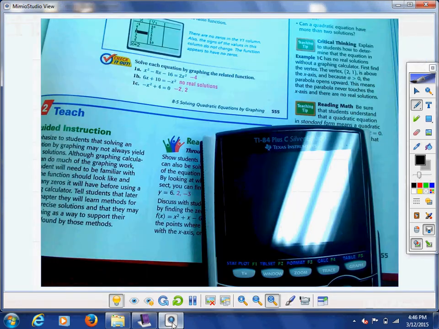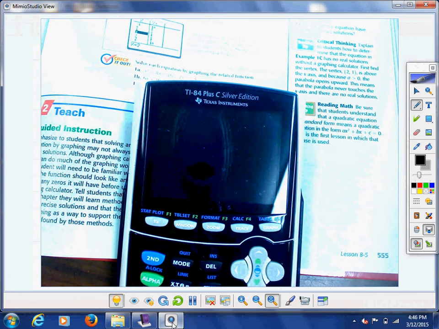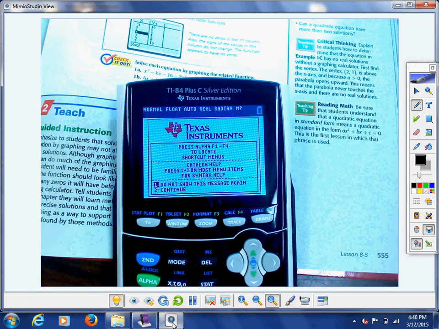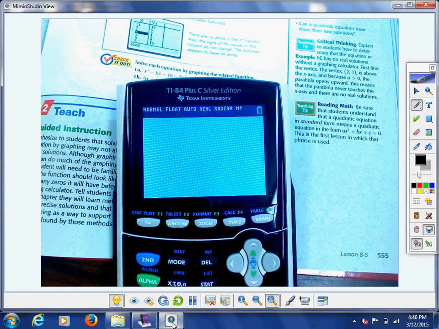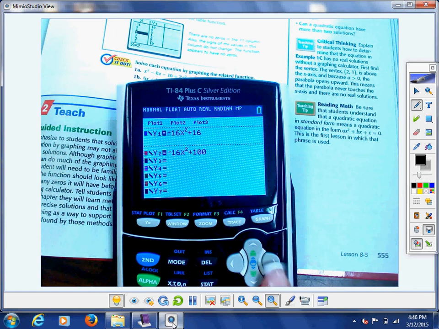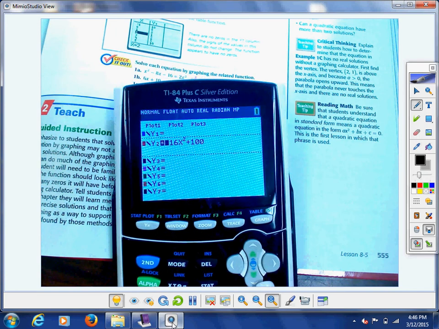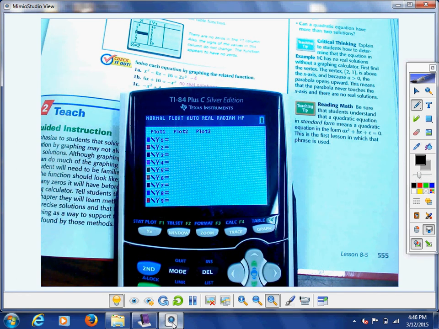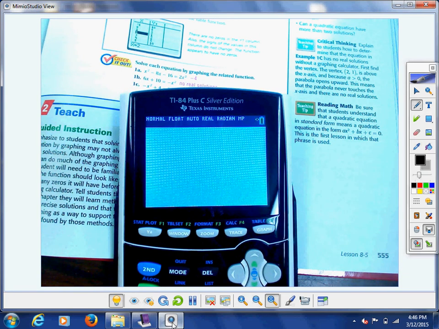Okay? So I'm going to switch over to camera mode now. Here we go. And let me get my calculator on so the screen shows up nice and cool. I just want you to be able to see the screen real good. Okay, the first thing we're going to do is go to our y equals, and I've got to clear out some data. This was actually a previous video that I did with you guys. And actually, before we do that, hit second mode. That'll quit the screen, and check your window.